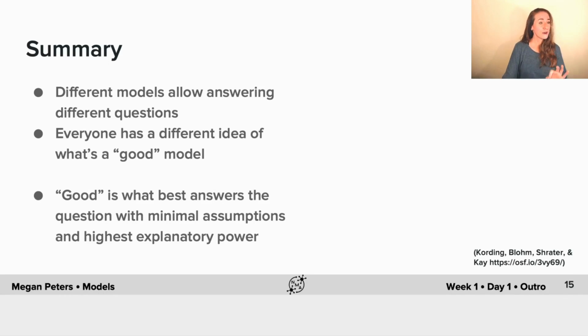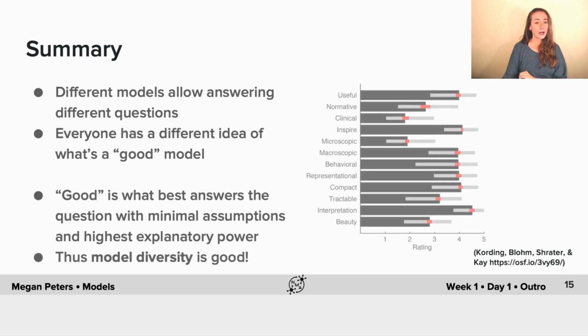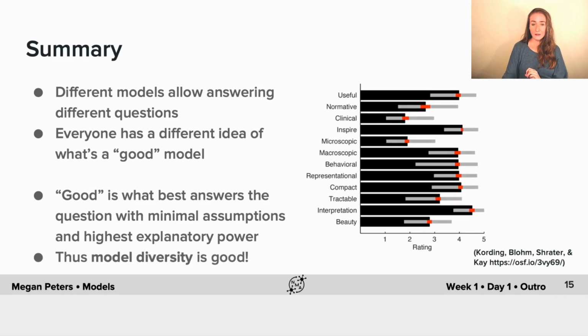So as a final thing that I'll put up here, this is a graph of a survey that Konrad Kording and Gunnar Blohm and Paul Schrater and Kendrick Kay did just a little while ago. In this survey, they asked scientists which goals they thought were important. And what I want you to pay attention to here is not the agreement, but the disagreement, the size of these error bars. There's a huge amount of variability here. People think differently about which types of models are the best ones, and that's okay.